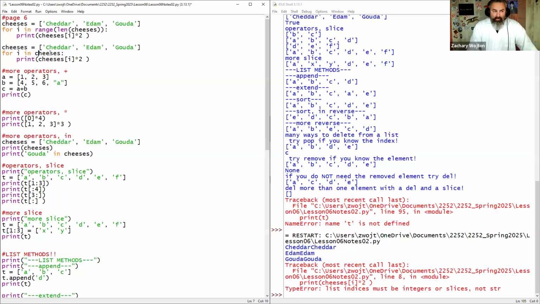because we didn't grab a number. We're grabbing the object. So there's going to be times where you do need or want to nest your functions to get the number or the index 0. So for 0 in my range, print cheeses index 0 times 2. That's how you get your cheddar cheddar. So there are these little gotchas, but they're really not gotchas if you think about it.